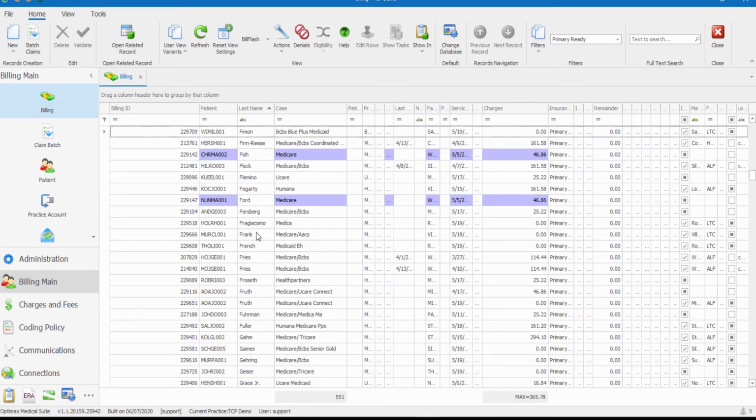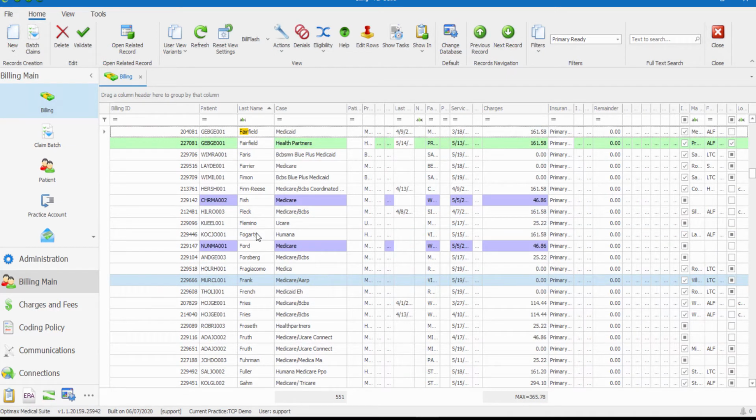Then, click on any cell in the column where you want the search to be performed. Type in the initial characters of the value to be located. The nearest row that contains the specified value in the clicked column will be located and highlighted.